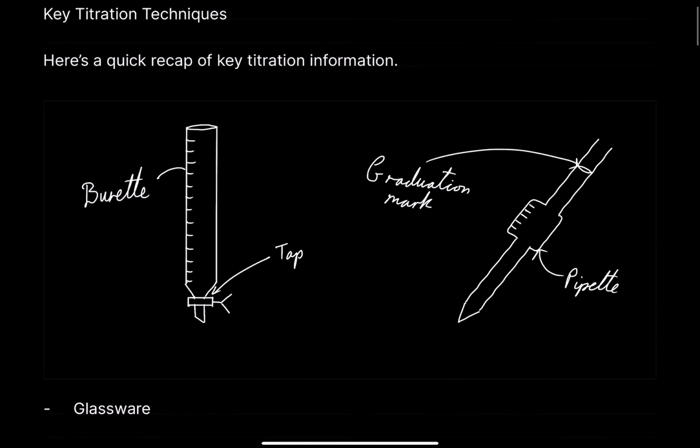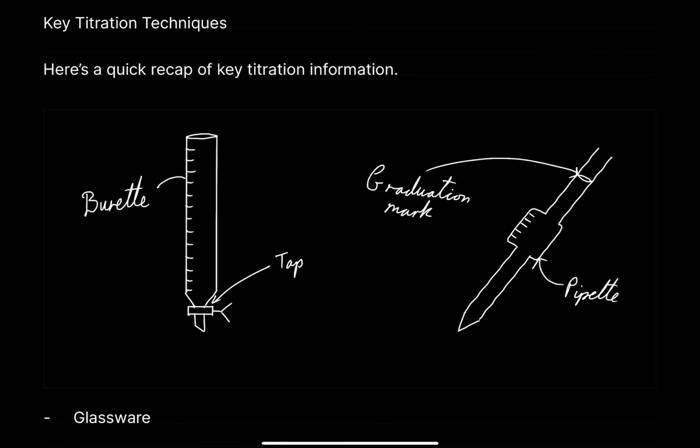And obviously during the reaction, we'd use a burette to load our either acid or base that we're going to be titrating with. We use a pipette which has a graduation mark on it, usually 250 centimeters cubed, and we use that to load a solution in either a conical flask or any other type of beaker. But a pipette is just used to load a solution into it so we can help transport that solution to another beaker or another conical flask.